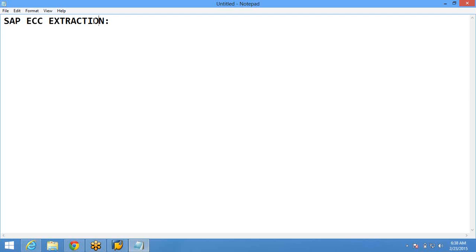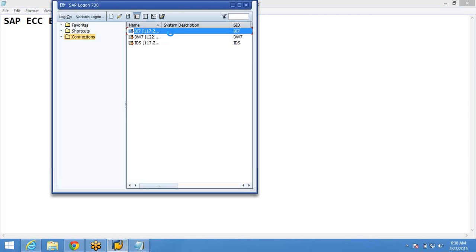Okay. Now let us analyze what an SAP ECC system is and how we can do the same activity when SAP ERP or SAP ECC is my source system. Usually if you log into our BW/BI, we'll have different source systems, right?